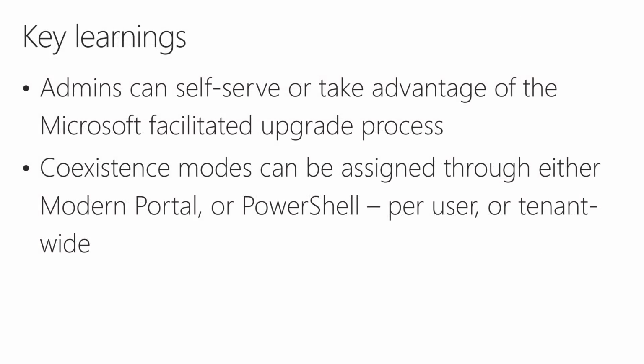Let's recap our key learnings from this training. Administrators can self-serve the upgrade process or take advantage of the Microsoft facilitated upgrade process if certain conditions apply. The coexistence modes can be assigned through either the modern portal, also known as the Skype for Business and Teams Admin Center, or through PowerShell. And these coexistence modes can be applied on a per user basis or tenant-wide.